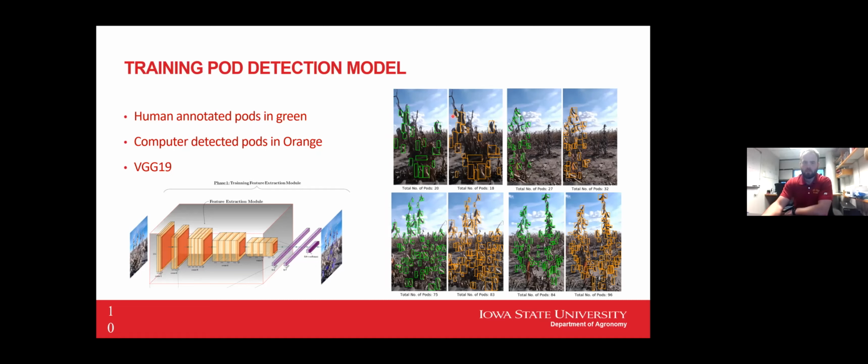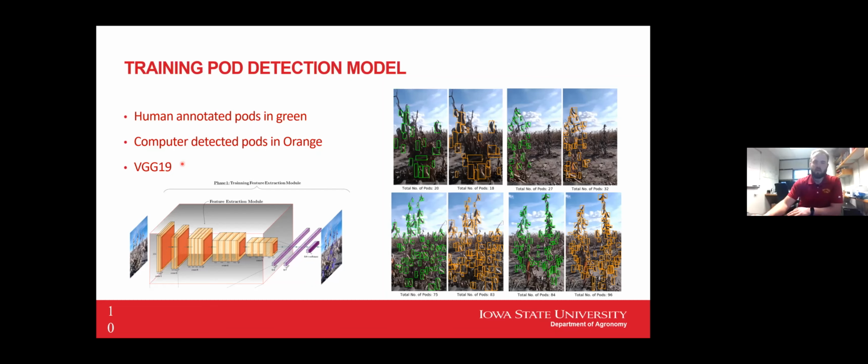The orange boxes are the output from that model, the pods that were detected. And I think it's worth pointing out that in this plot here, the labeler only labeled the foreground, the pods that we were interested in. And then there was also this background noise that very easily could have also had pods labeled, but there wasn't. And that's just because of the quality of the labeling that was done. With a lot of the supervised learning, if you don't have quality annotations, your output's going to be quite poor as well. So the quality of the annotations was very important for this, and I think we got that.